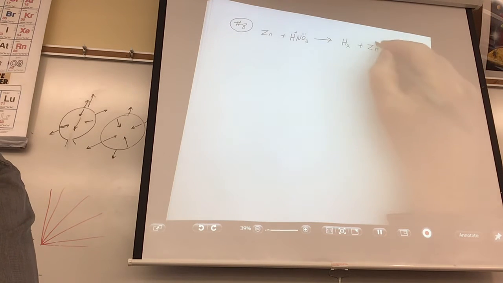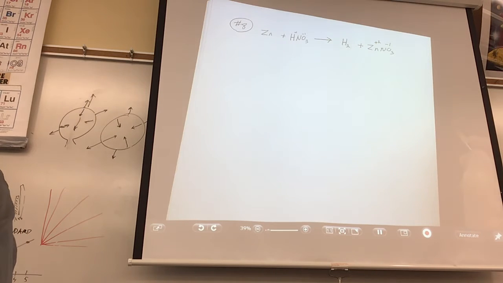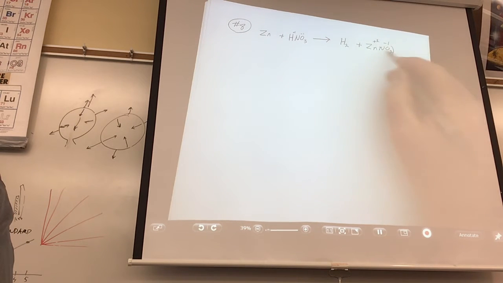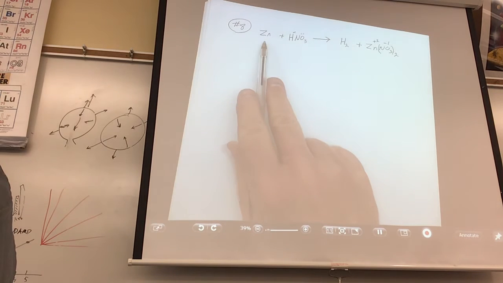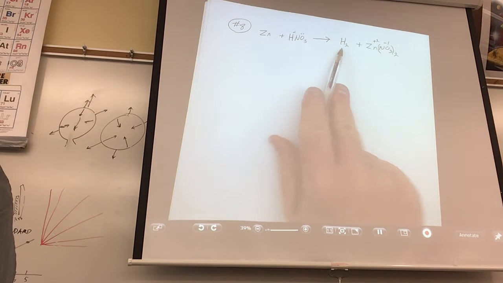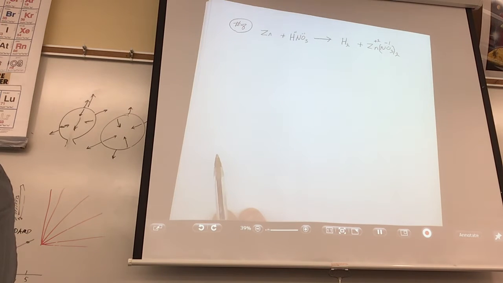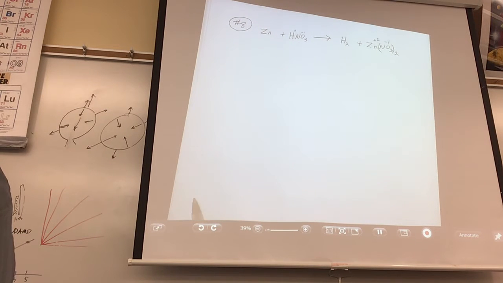+2. Now, how do you fix that? How do we fix that? I have +2 and -1. Everybody know how to fix it? Are you okay on that? Now, this chemical is written correctly. That's written correctly. That's written correctly. And now we can balance it. All right. Everybody know how to balance it? Let's try it. Go ahead and balance it.